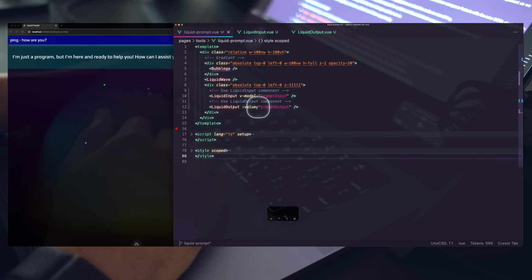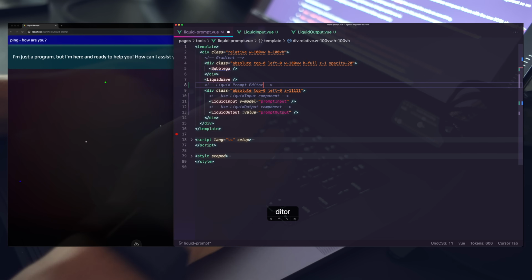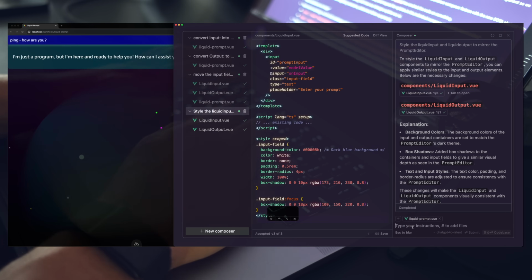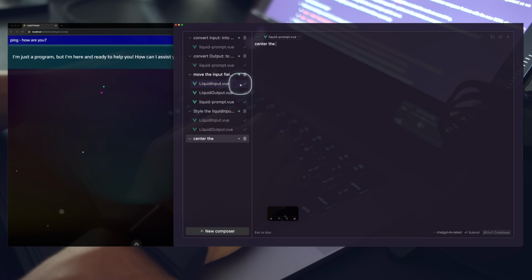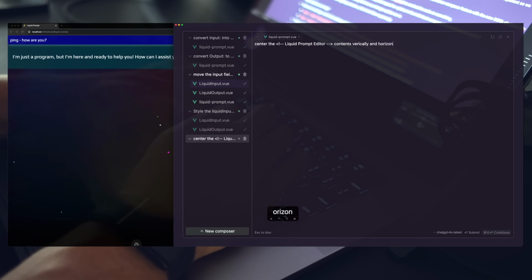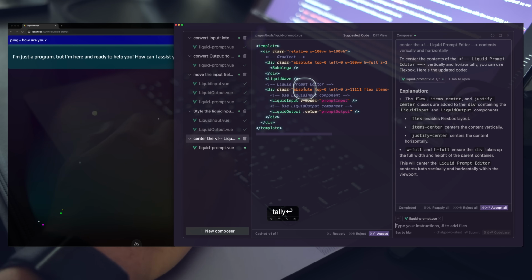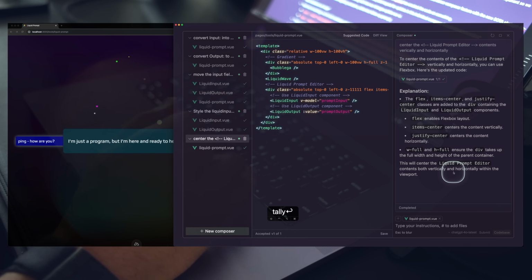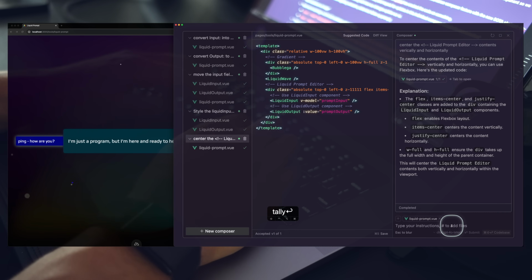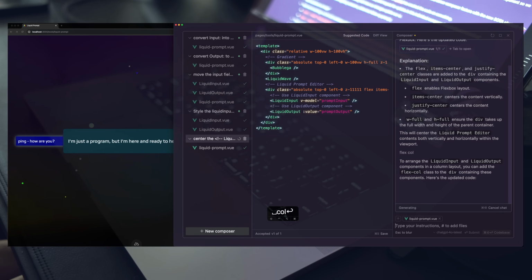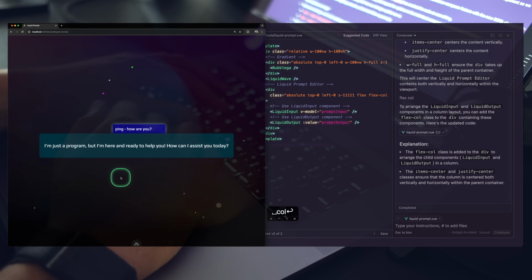We can go over to the liquid prompt, and now I want to give this something to reference, the prompt editor. I'll start a new chat here just because we don't need all the context. I'll go to the liquid prompt and say, center it vertically and horizontally. I'll prompt that, let it get to work, and looks like that's good. I'll hit accept, and now you can see it's going left to right. Of course the fix for this is flex-col. So I'll just say flex-col, let it make that change with the context of the previous conversation, hit accept, and now we have this.